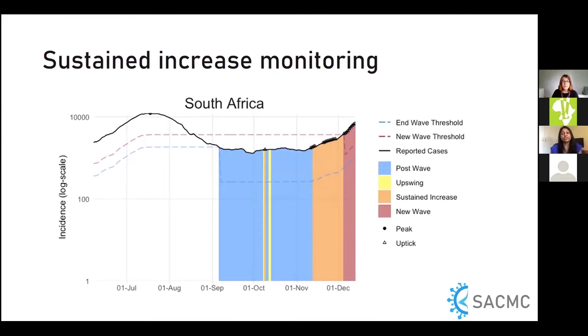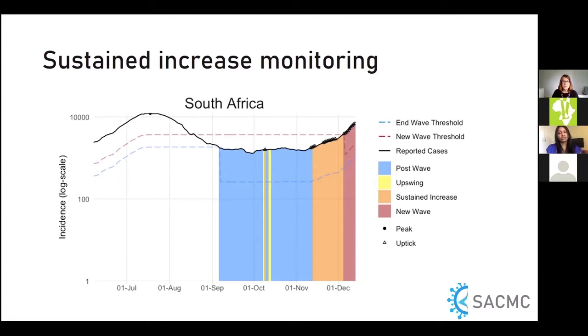Now, if you look at the colors here, we have blue, yellow, orange, and red. Now, these criteria, which are explained in detail in the app, refer to, in the blue case, post-wave. So when it is declared the end of a particular wave and the period that follows thereafter.